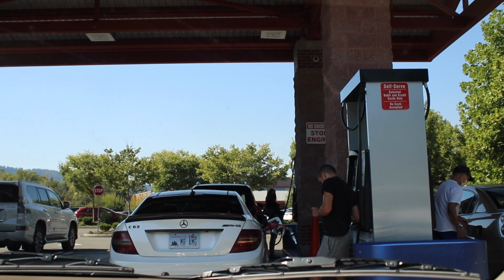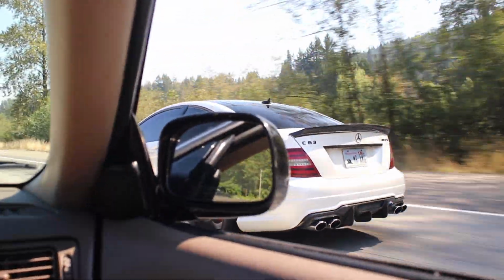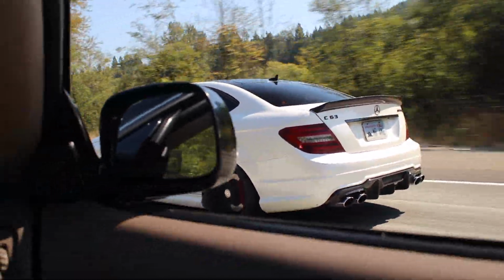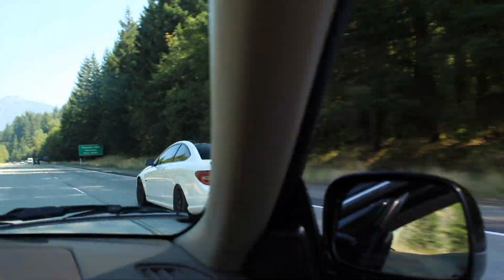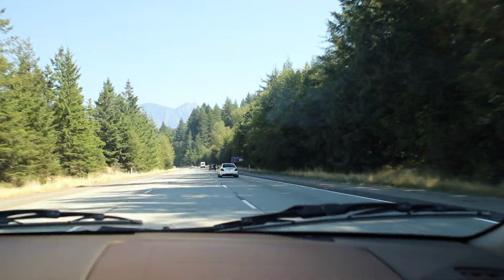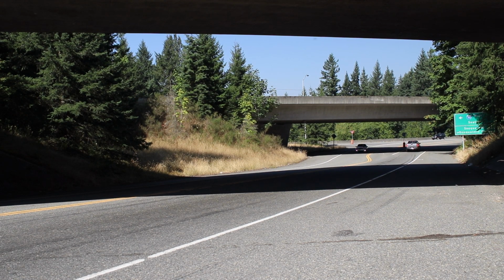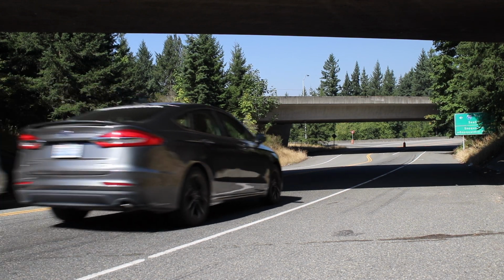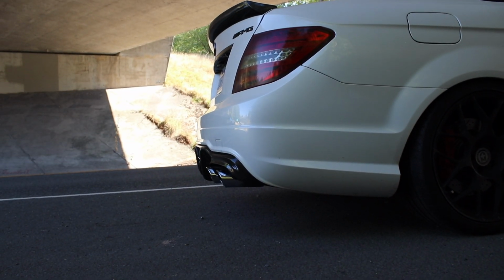Two hours later. So when you own a 6.2 liter V8, you tend to be at the gas station a lot. Later that same evening. All right, guys, we are hopping in the C63.